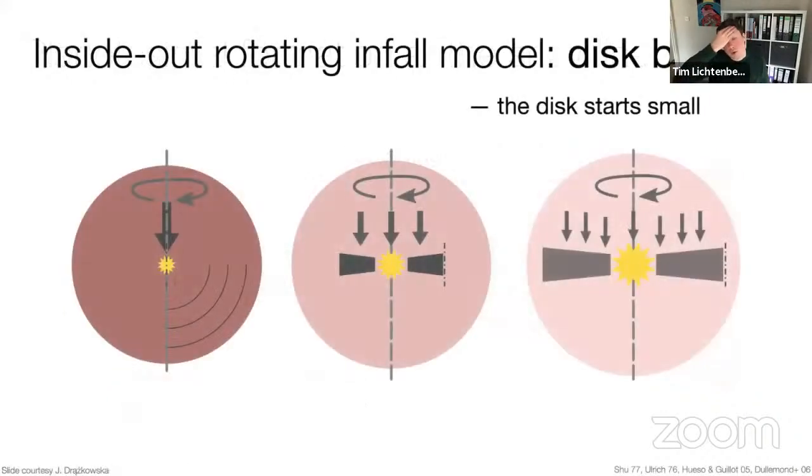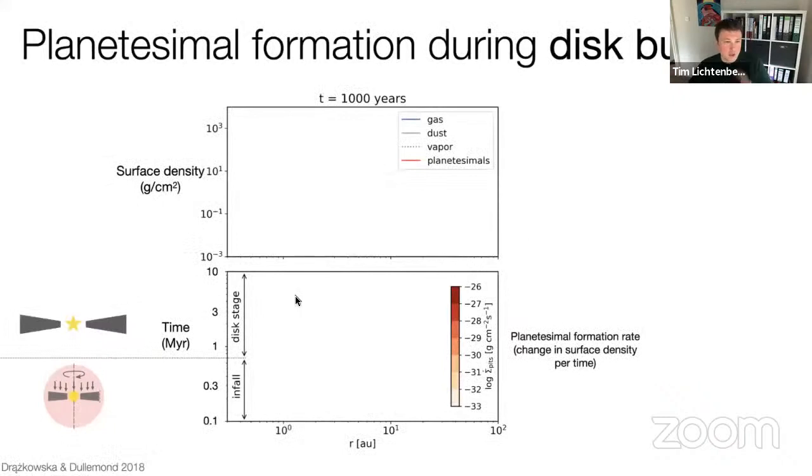Now, what we are going to do is explore whether the solar system can form an integrated picture of dust coagulation, planetesimal formation, and then accretion and internal evolution. For that, Joanna used the old Shu infall model, the inside-out rotating infall model, originally developed in the 70s and then employed for some calculations in the 2000s. The idea here is that the solar system forms from a rotating molecular cloud. The disk is built from the inside out. So material falls into the disk and builds the disk from the inside out. The combined effects that I just explained are shown here in this video.